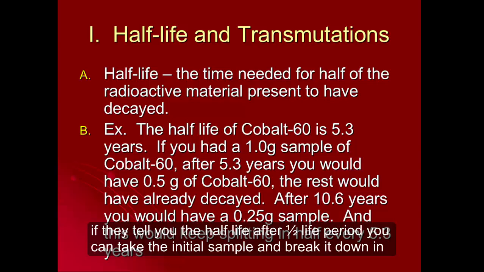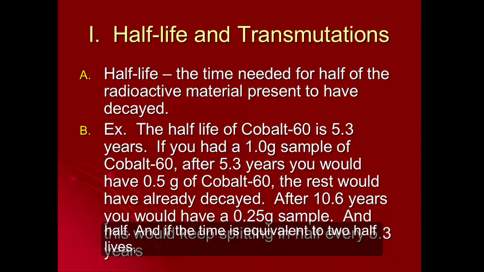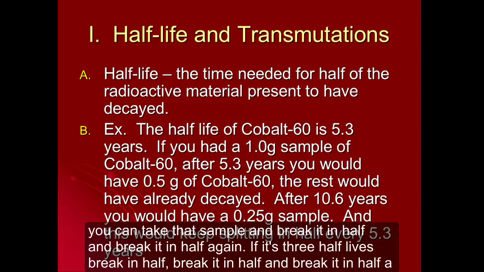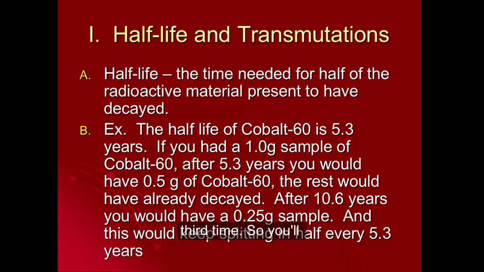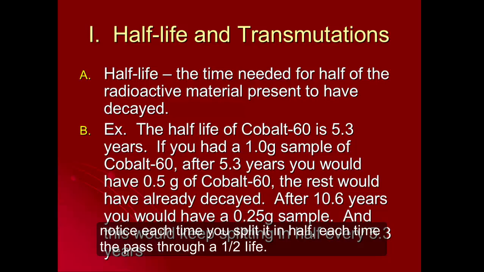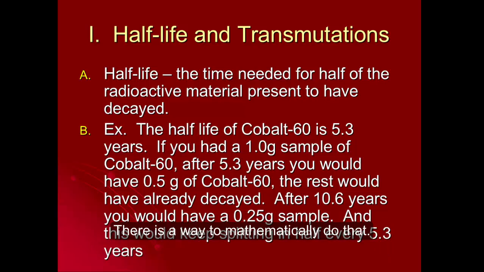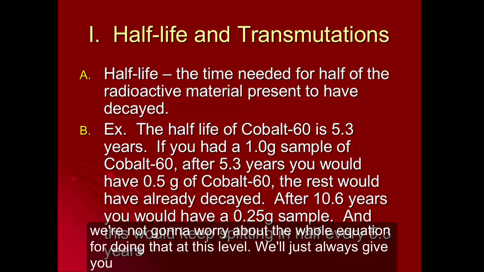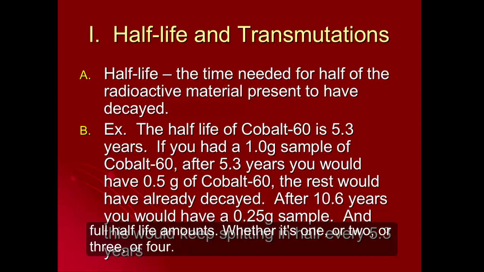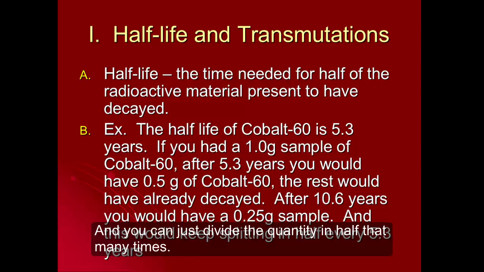If they tell you the half-life, after 1 half-life period, you can take the initial sample and break it down in half. If the time is the equivalent of 2 half-lives, you can break it in half and break it in half again. If it's 3 half-lives, break it in half, break it in half, break it in half. So each time you pass through a half-life, you just split it in half. There is a way to mathematically do that, but we're not going to worry about the whole equation at this level. We'll just always give you a full half-life amount, whether it's 1 or 2 or 3 or 4, and you can just divide the quantity in half that many times.